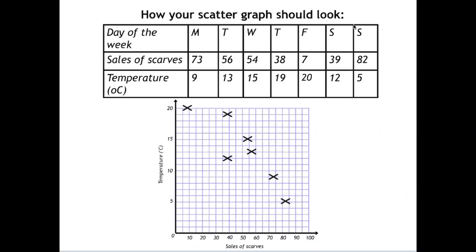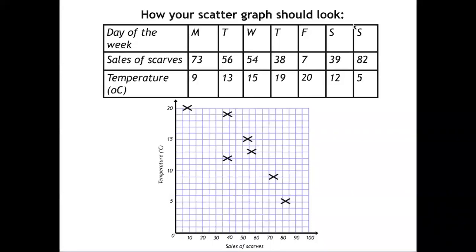And if you haven't got these already, don't stress too much. This is going to be a very short video, so you don't need to draw them. The first thing you have to do, though, and you might need a calculator for this, is add up and find the mean average for the sale of scarves and for the temperature. You might want to pause the video, find the average of the sale of scarves and the average for the temperature.